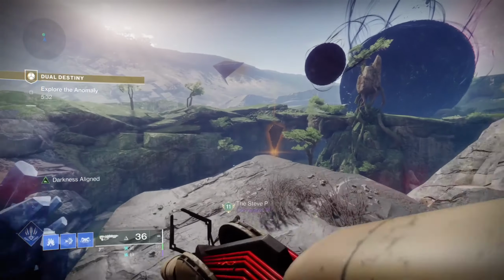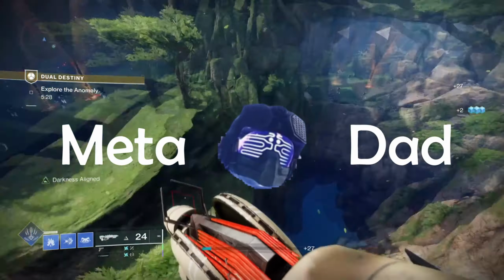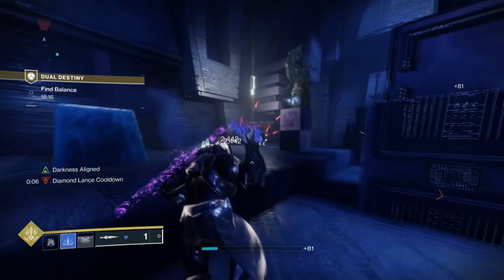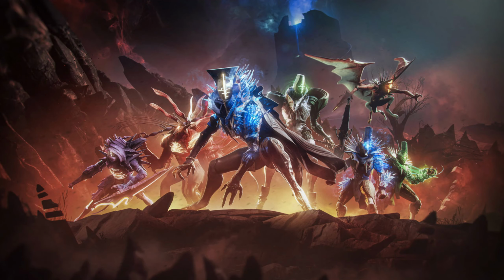With Father's Day right around the corner, I decided to make the ultimate meta Stasis Titan dad build. So I'm going to show you the Titan Outbreak Perfected build that will have you freezing everything and dropping your big old diamond lance on these ads' foreheads.